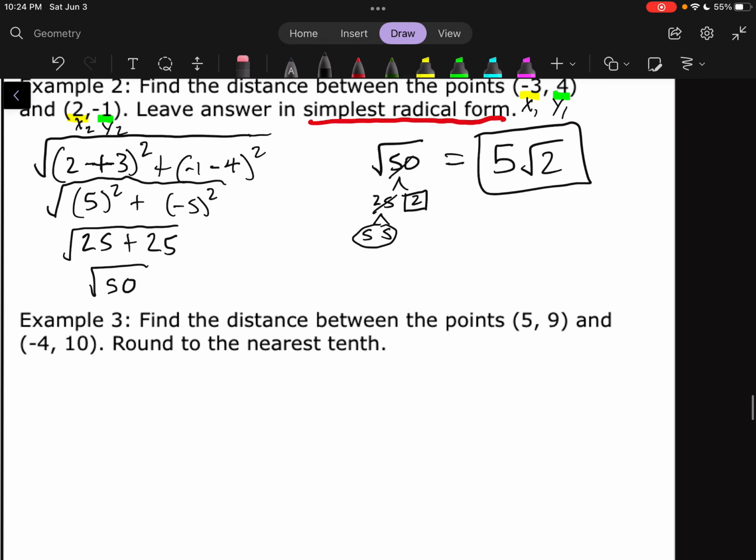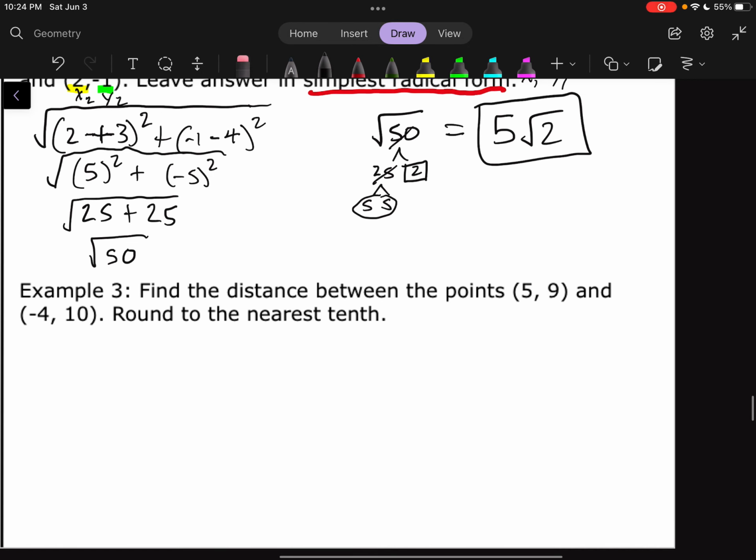All right, then our example 3, once again, find the distance between the points, but this one says round to the nearest tenth. Now, if it says round to the nearest tenth or round to the nearest whole number or anything like that, I have permission to just type the whole formula into your calculator. So it should be pretty easy. Let's just make sure we set it up right, and then you just got to make sure that you're typing it in correctly. So set up our big square root.